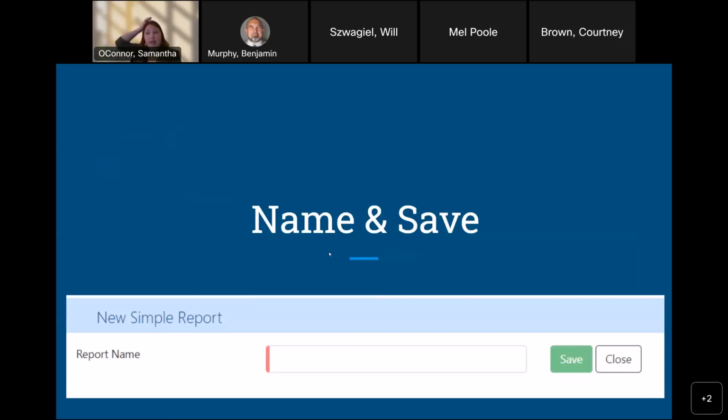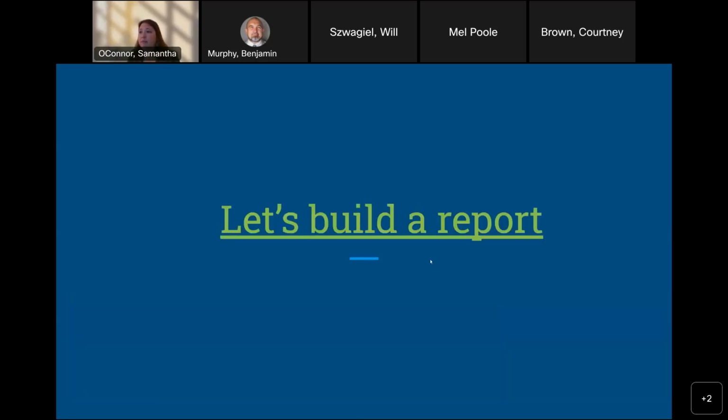Naming and saving is kind of your final, both your first and last step, because you do need to name before you can go much further. But once you've named, you can save at any point and come back and edit. So, we recommend obviously creating fairly descriptive names and names that you will understand when you look at them. Again, because you do have sort of that one single folder for all of your reports, making sure that the names are descriptive is probably pretty useful here. And then you can save as you're going through, and then at the end you can save and run, or you can save and then come back in and run at a later time.